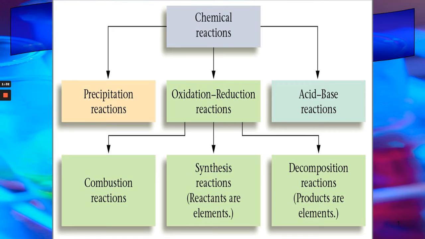So a precipitation reaction is when a precipitate, or a solid that's insoluble in water, meaning it doesn't dissolve, forms. Or oxidation reduction, which we haven't talked about yet. Hopefully we can get to that before the end of the year. But that's when something is oxidized and something is reduced. So that means in some part of the chemical reaction, things lose electrons and other things gain them. And we all know that chemical reactions happen because of the transfer or sharing of electrons. Or acid-base reactions. And that has to do with acids reacting with bases, forming neutralization reactions.